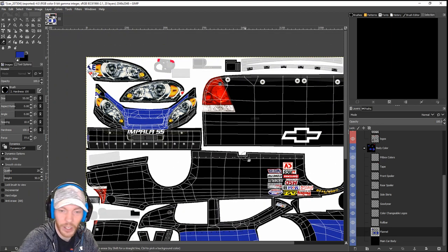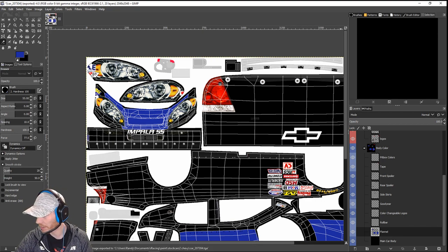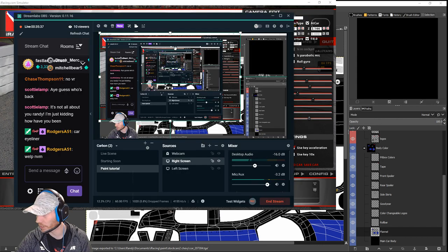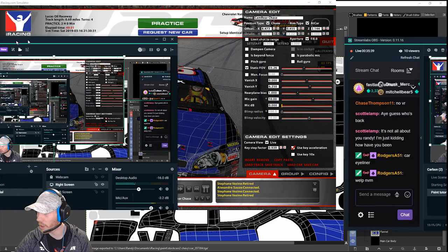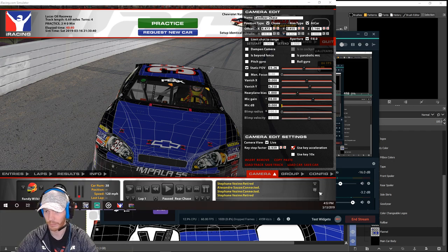Let's go ahead and hit Control E once again. Back over to the car. Let's see if that looks better. So you guys are gonna see what it looks like before now. I had the blue all the way out, almost past here. See, I didn't like the blue all the way out there. I wanted it right here, but not all the way out here. So let's go ahead and hit Control R and see how that looks.